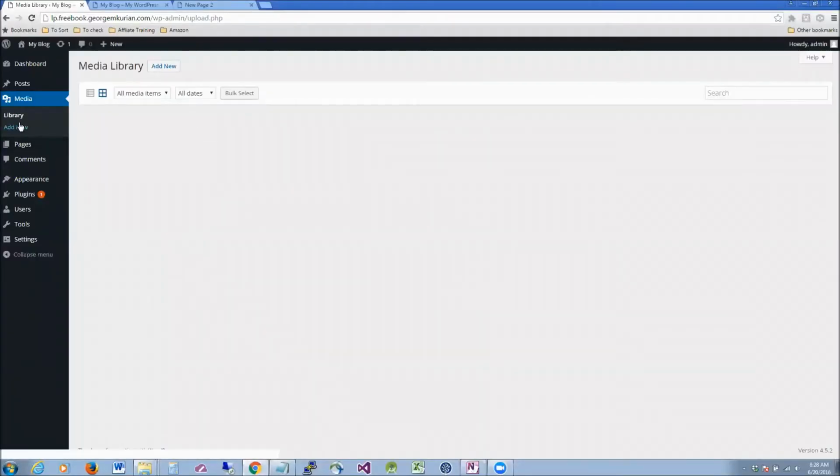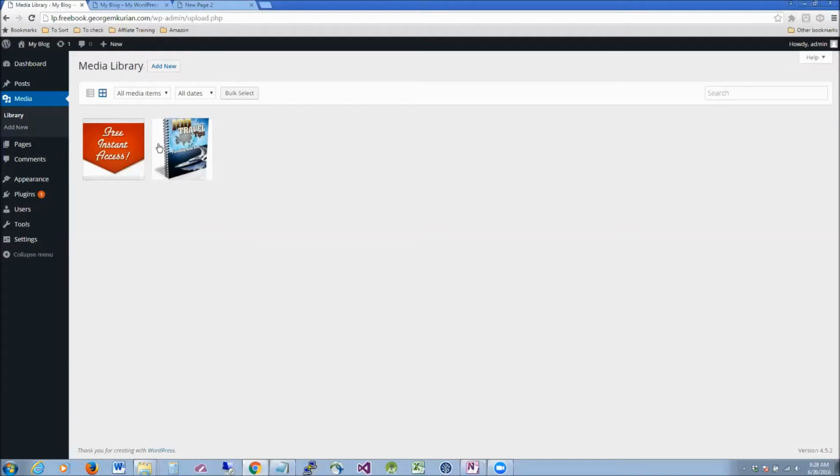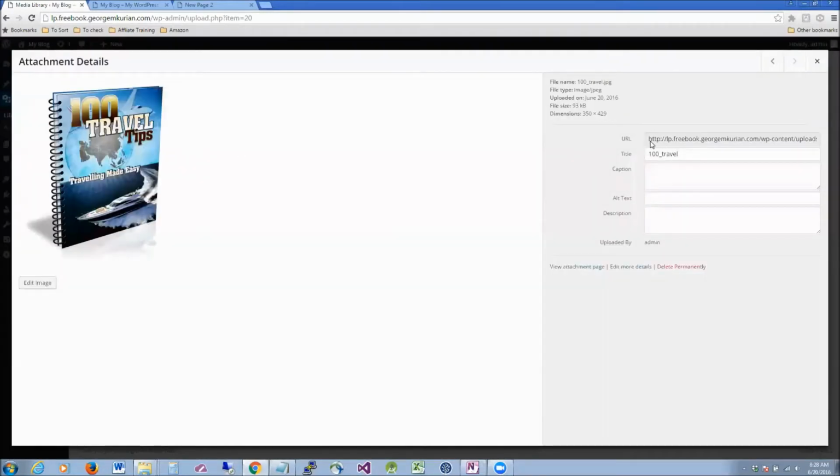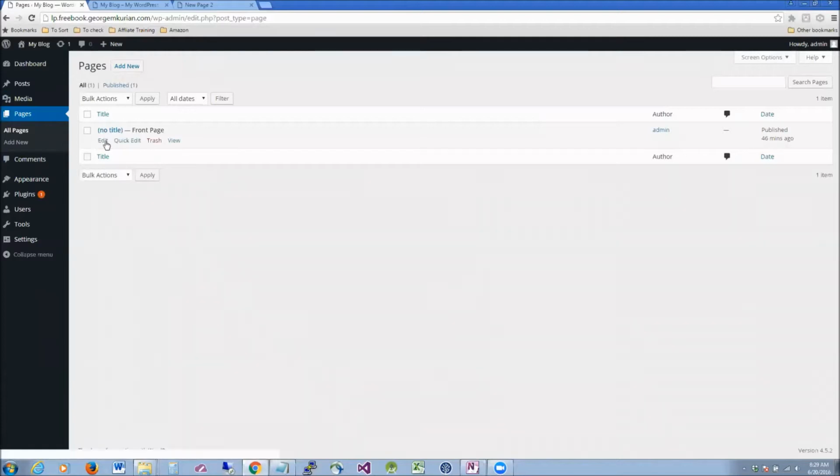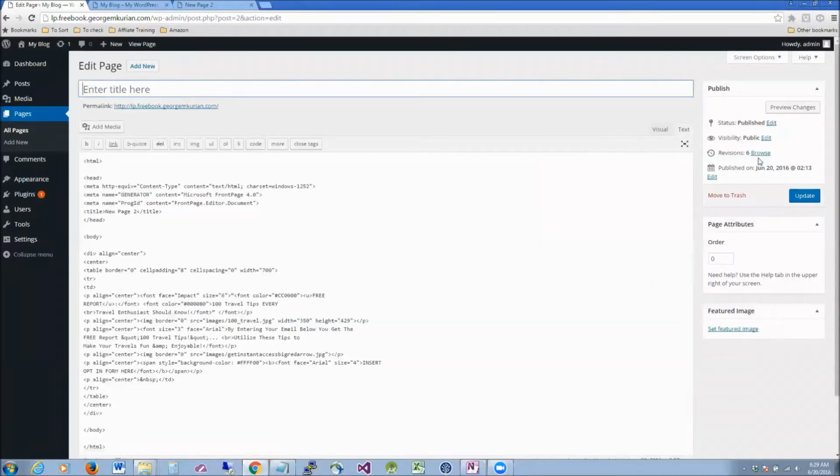Yeah, so as you can see, these two icons are added. What I want to see is the link of this, so that I can paste it where it is referenced. I'll just copy this and go to my pages, edit it. Now it is accessed in this place, so I'll just paste it in this place.